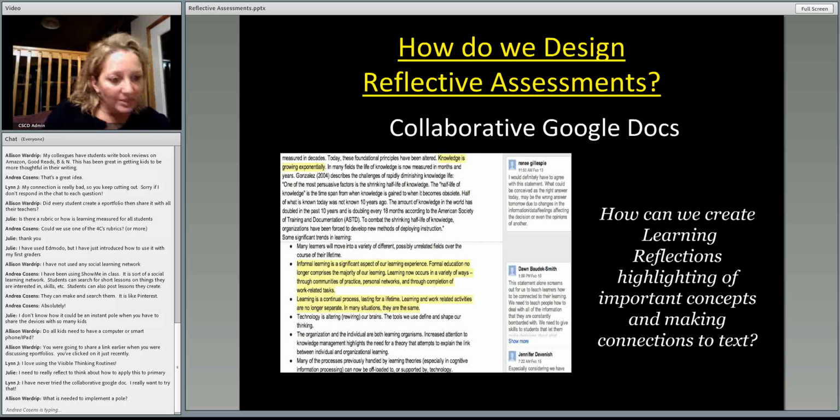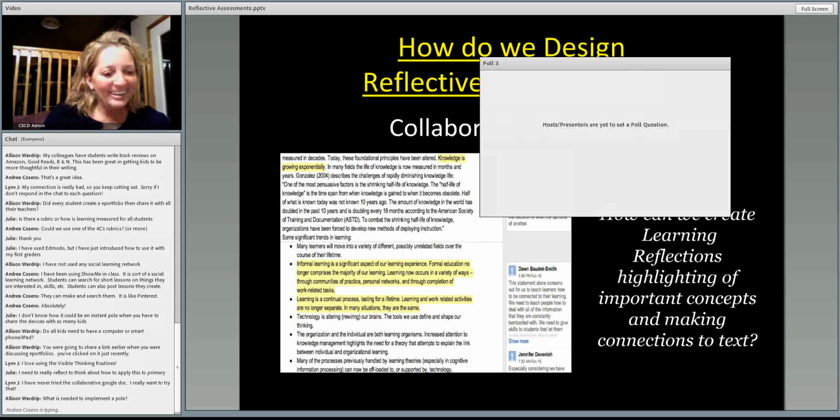but how we can learn from others as well. So let's see. Lynn's excited to try the Google Doc. And to implement a poll, if you do the poll, like for example, in this group, and if you're welcome to stay, I'm going to just do a couple extras here for you.